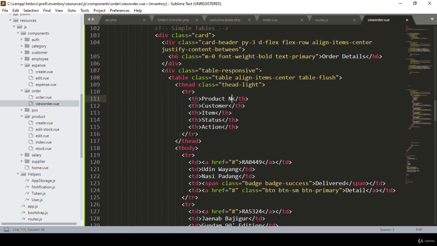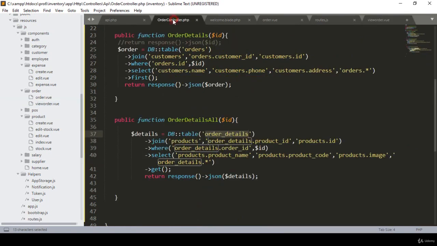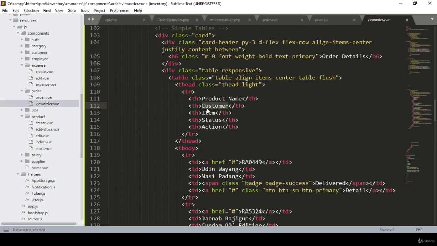I want to display that product name, and then I want to display what data I actually get: our product name, product code, the product images, and also some data from our order details. So here I want to define as a product name, product code. So I just simply define as a product code, and the image.